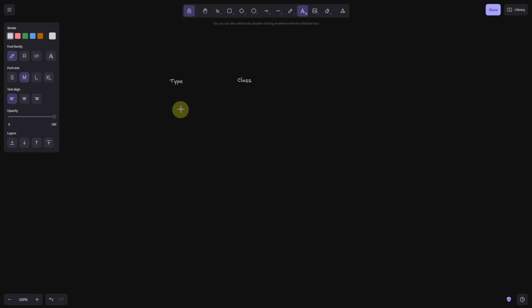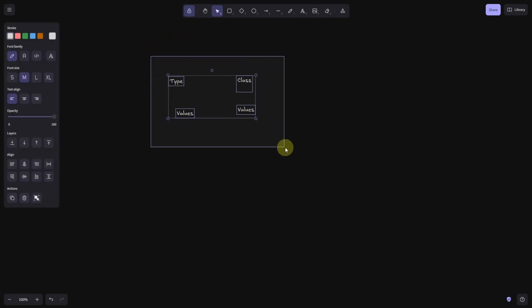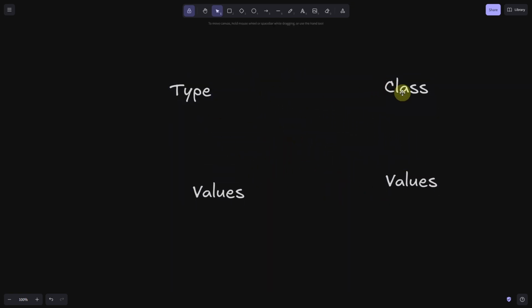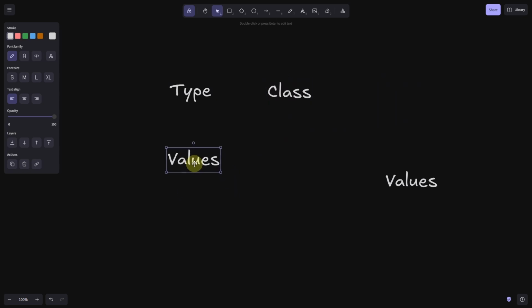Both of them can have values. Let's make them all bigger like that. My type can have values and my class can have values.